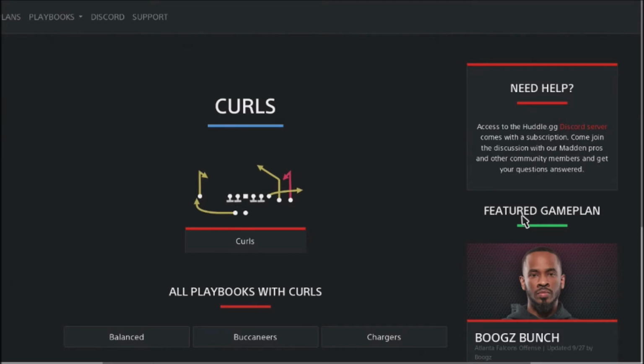Now, this particular play is called curls, and it's kind of a trips set. It could be single back trips, and this is essentially how this play is set up. The key to this particular play and why it is so effective is the post route by the slot receiver.